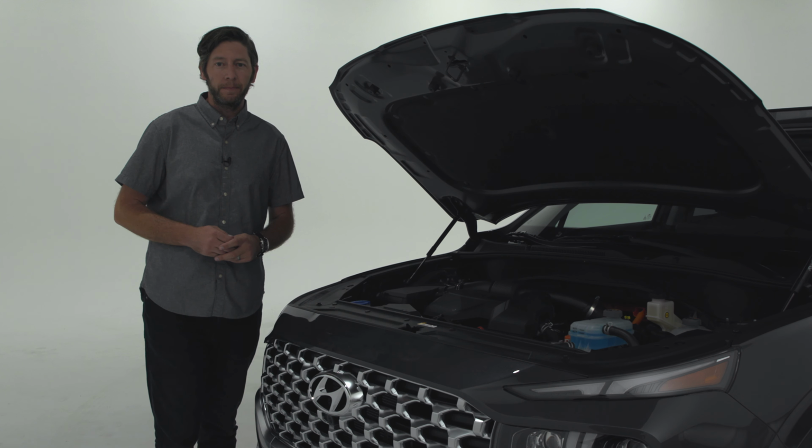Inside, the Santa Fe is cribbing luxury notes from its Genesis cousins. This thing is nice. This definitely feels like a slightly scaled down Genesis GV80, but not by much. Now, this is a pretty loaded interior example. It's got quilted leather seats, this panoramic sunroof lets a lot of light in, and the center stack looks great as well.